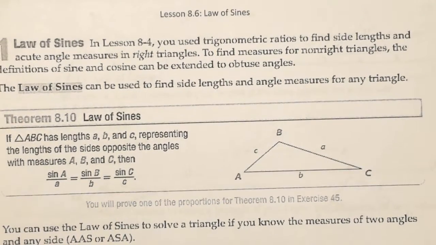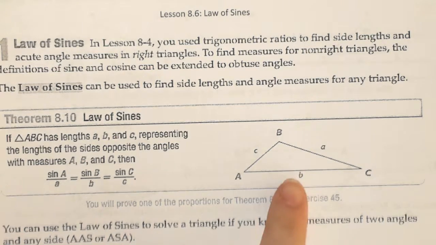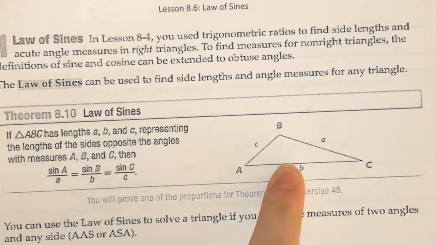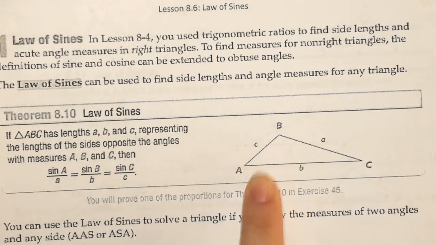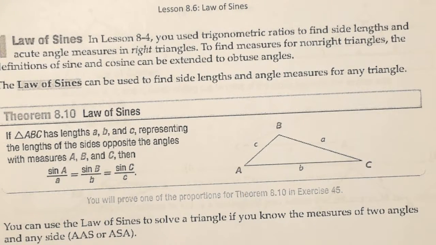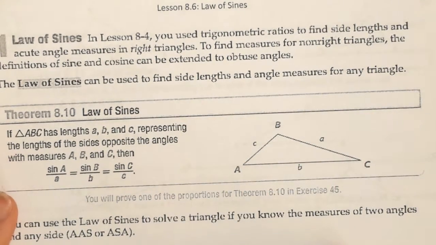So we have law of sines and law of cosines, but there's no law of tangent. That's dumb. There's just not. Here's when we use law of sines. What kind of triangle does this look like? Or what is it missing? A right. It's missing a right angle. So you cannot use SOHCAHTOA unless you have a right angle. That's when law of sines and law of cosines come into play.